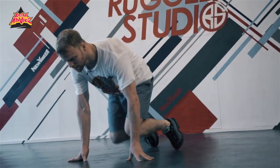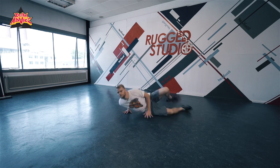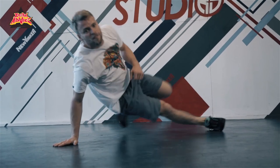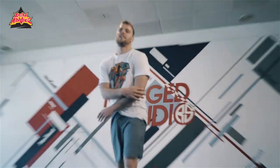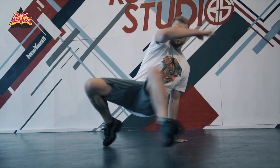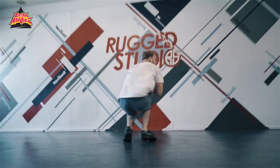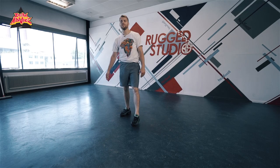You can combine the both — the back and the front — so you go like this, and here. That's it. A little variation, super simple but effective. I like to do different levels and this is definitely one that has a lot of energy, a lot of flow to it. This was Niek from The Ruggeds at Rugged Studio for Break Advice.